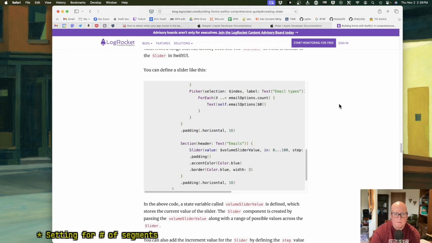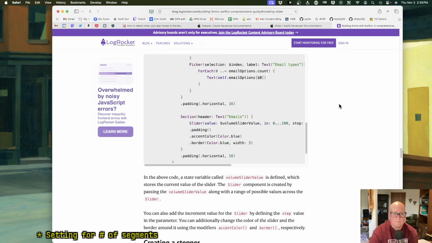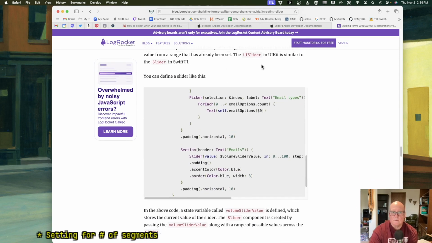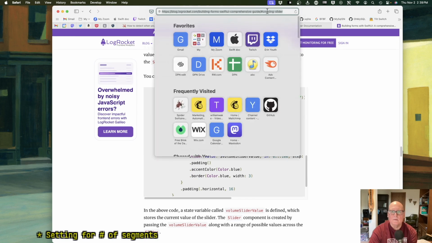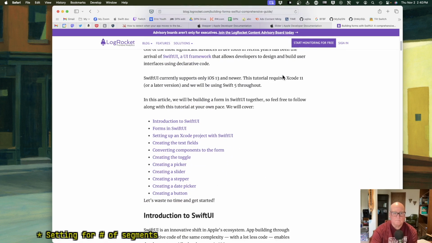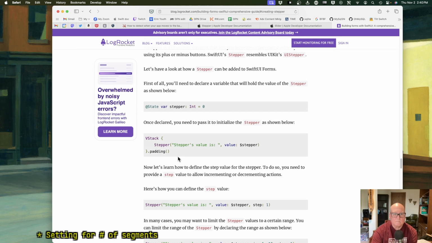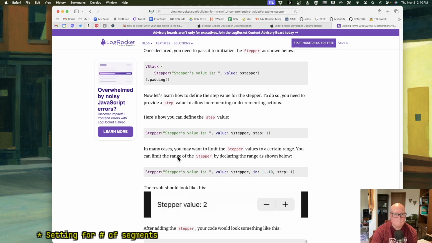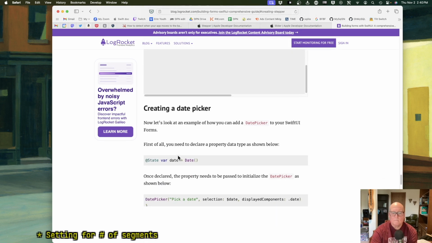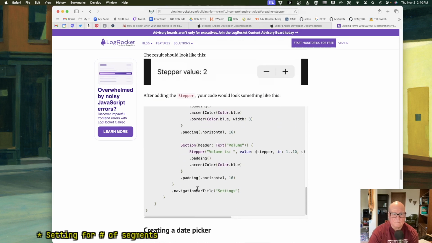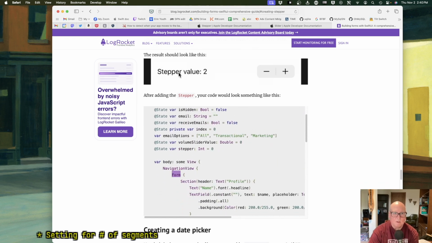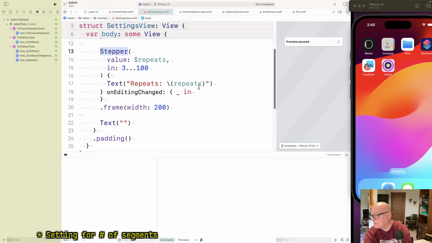Okay, we got a stepper. Maybe it is putting it in a form that makes the label work nice.